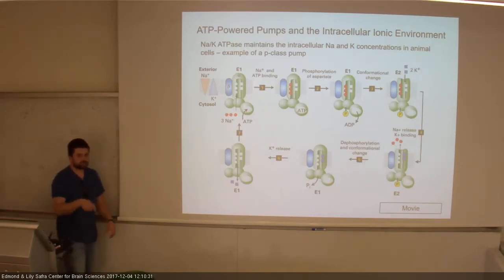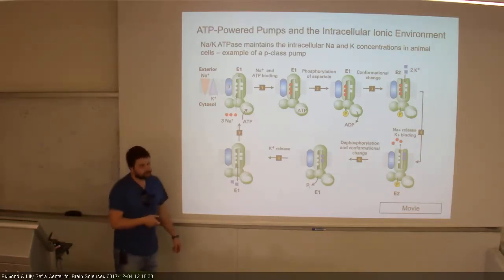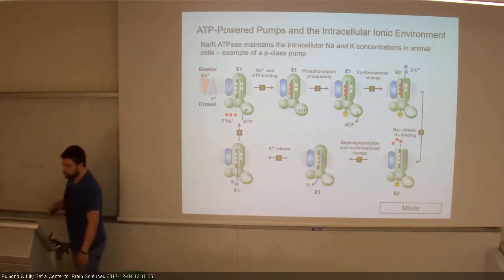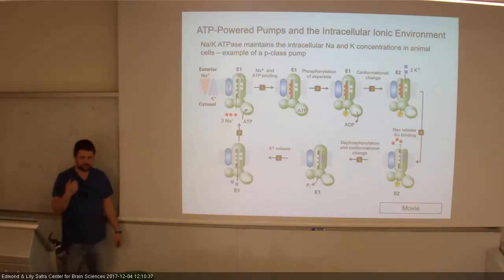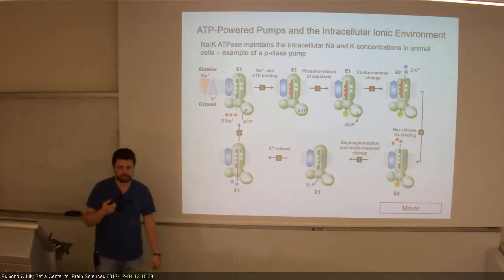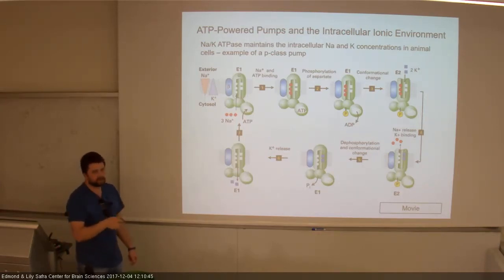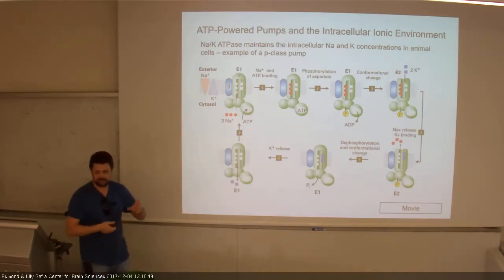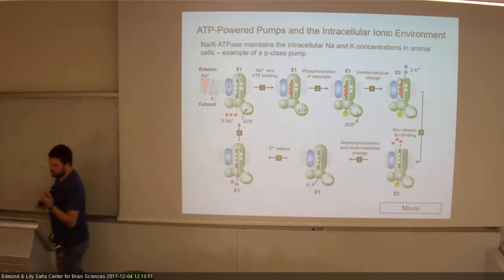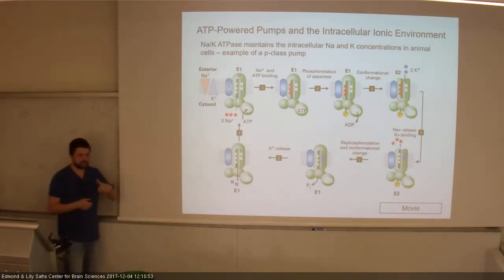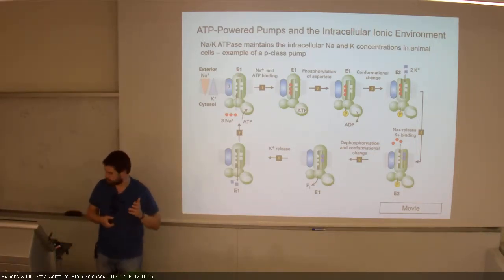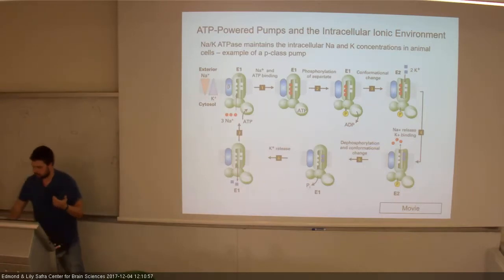Okay, so this process continues on and on, and it's written before, but 25% of the energy of the cell, and some say that in neurons it's 60% of the energy, or the ATP molecules of the neurons, is harnessed in order to maintain this gradient. It's not wasted, but it's invested in maintaining this electrochemical gradient. So, can you think about why the cell would do that?